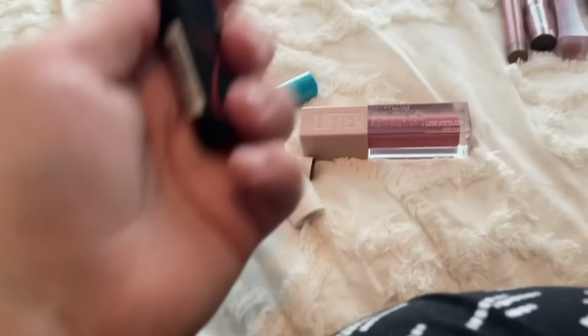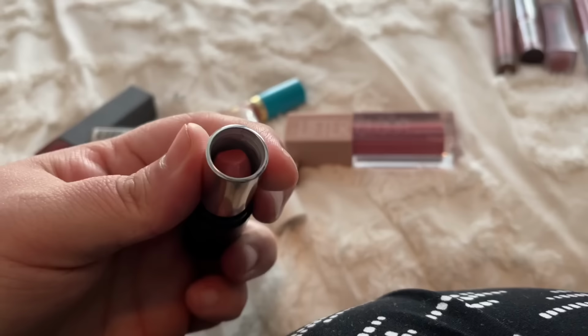So while I'm organizing some more of these and separating them. Oh, okay. This one's broken. So that's gonna go in the garbage. So far, that's all I've gotten rid of. I mean, just for now. Don't worry, there will be a lot more. But I don't think I like that color.